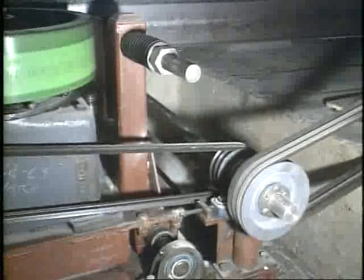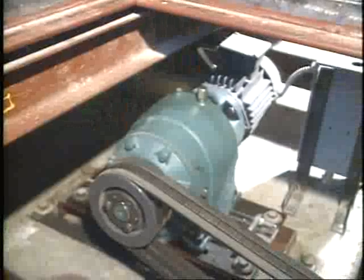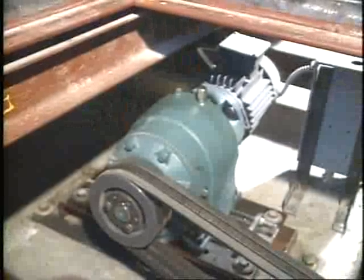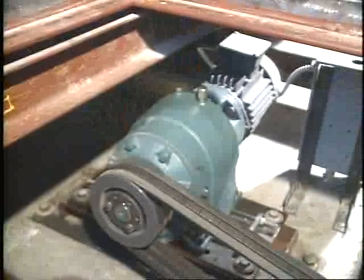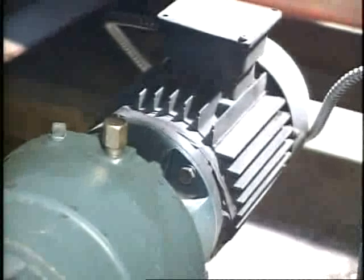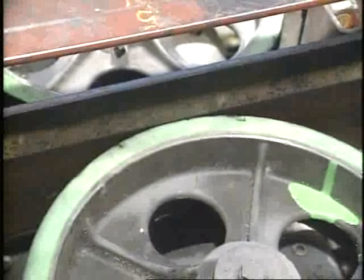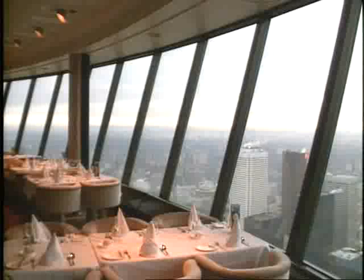And just what is it that drives the mighty multi-ton turntable? It's a 2 horsepower electric motor — the kind that might be found on a good table saw. The slow speed of rotation achieved by all that gearing doesn't require a lot of force. To be fair, there's another 2 horsepower driver unit on the other side of the floor, so this is really a 4 horsepower restaurant.